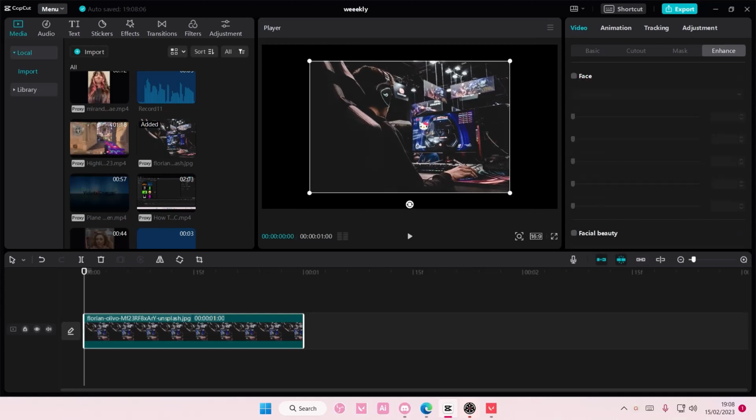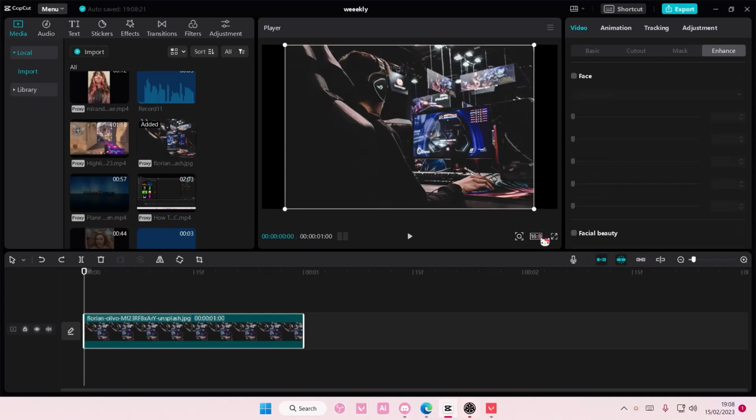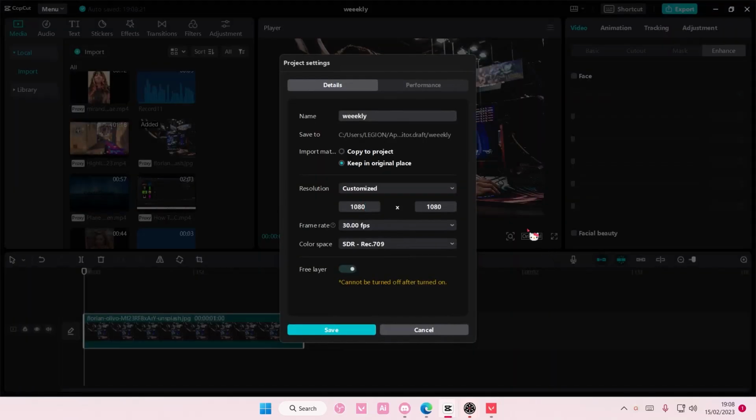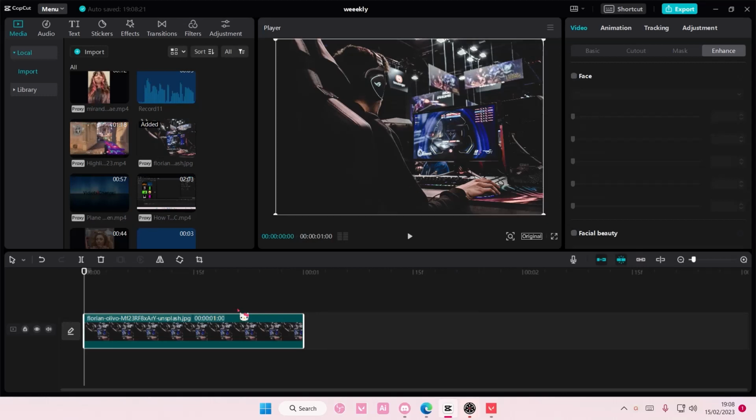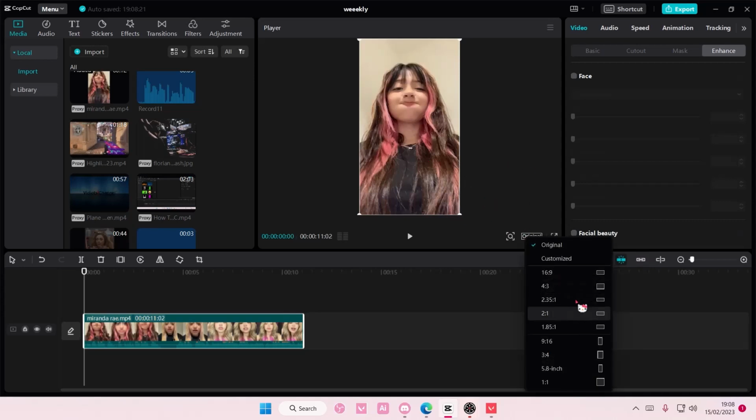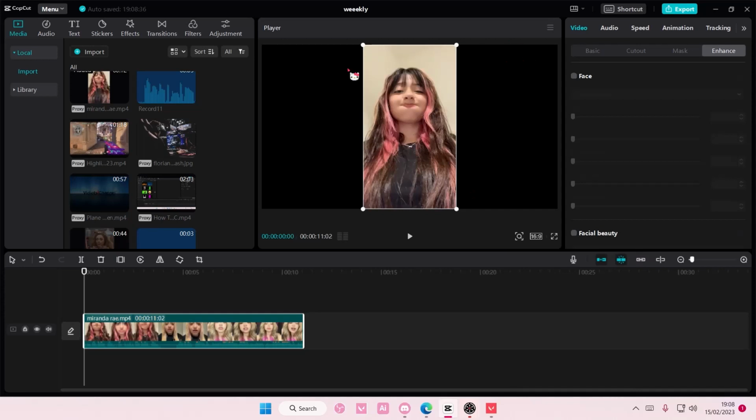So to have the video fit the original, you're just going to select this bit right here and change it to original. You can also change it to customize and customize the resolution as well. And that just makes sense. If I add this bit in, it's going to stick to the original canvas, rather than if, for instance, I chose this, it will show the background.